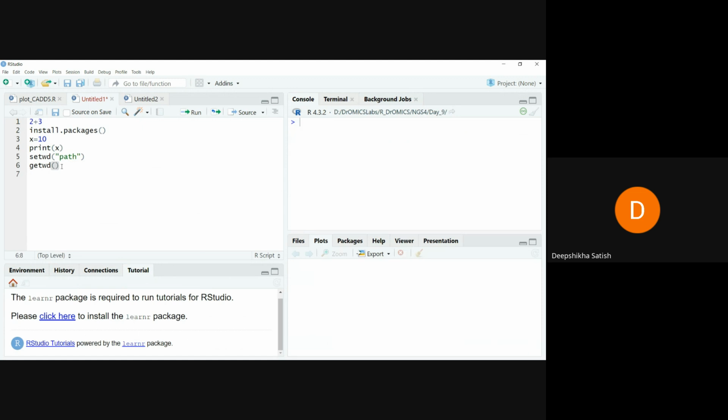If you want to set a different path, then you can use setwd and get to know about the path. If I am not getting what exactly this code is for, and I want to write a note somewhere, you can use a comment. Like here, for a comment you can use this hash, to note the current working directory or folder. If you want to write multiple lines, there's an option like triple quotes, but it is not frequently used. You have to use this hash. Hash is just for our understanding, not for execution.